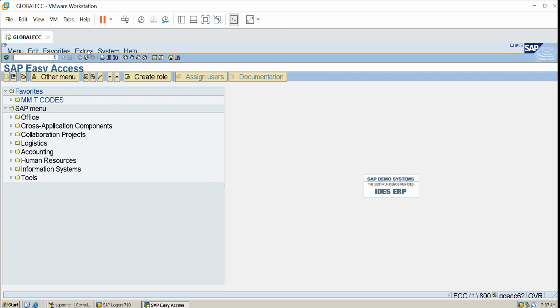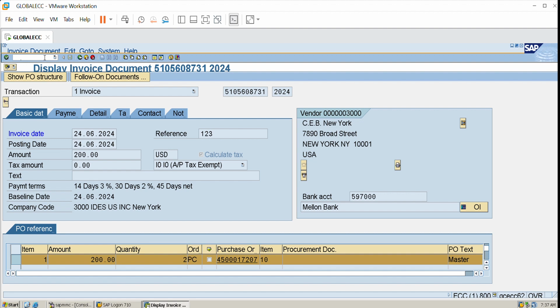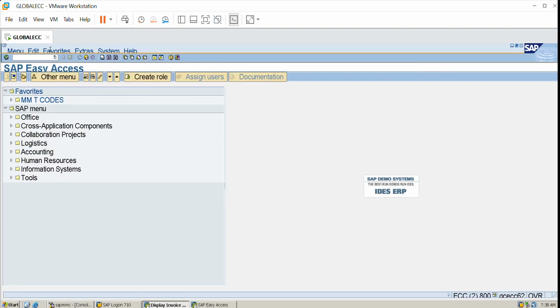So here I will show you. I'm going to my own R4. Display is already there, right? So here quantity is there, right? This is two quantity. In attribute, quantity and amount are coming as blank. But here, if GR based invoice verification is unchecked, then this will come in edit mode. But as of now, for this 3000 New York vendor, the GR based invoice verification tab is there.